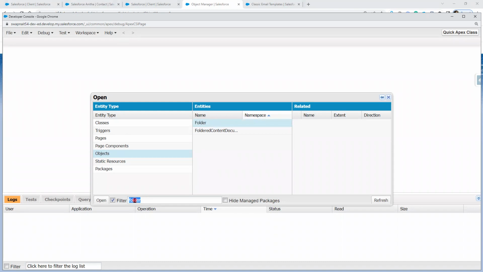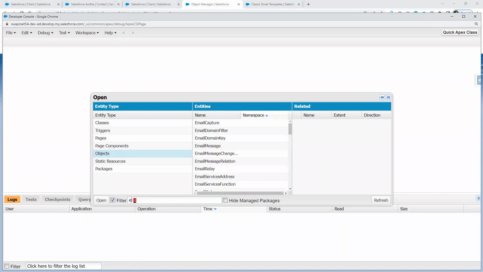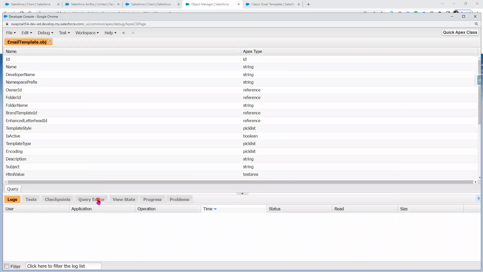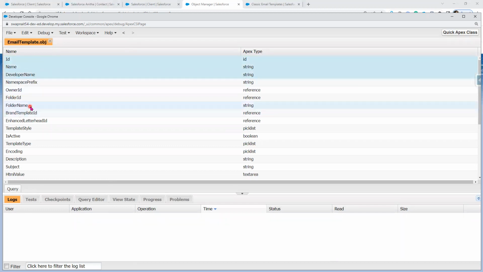Now let me show you the templates. Search for email template and open it. Select ID, Name, DeveloperName, and then FolderId, FolderName.